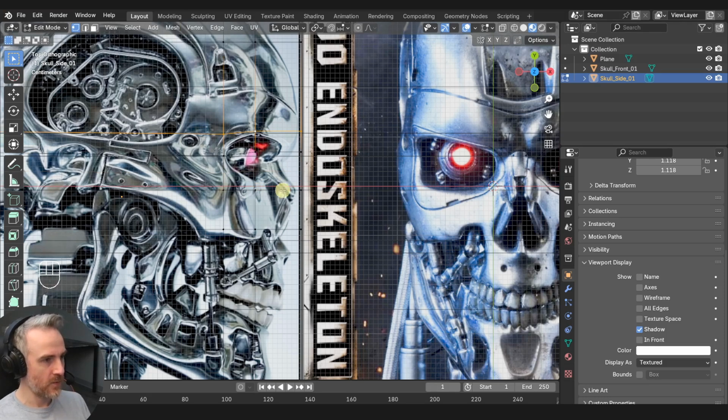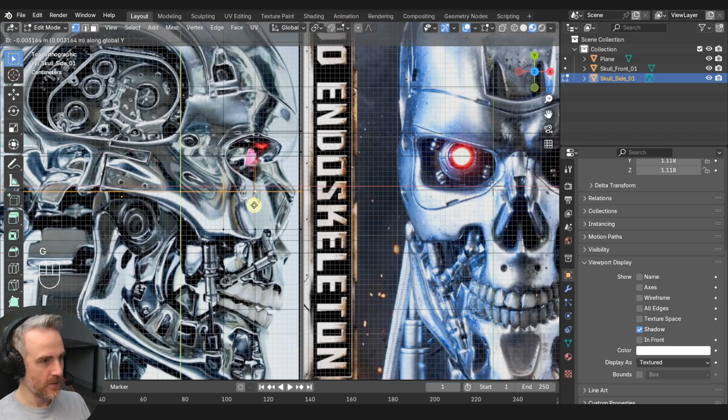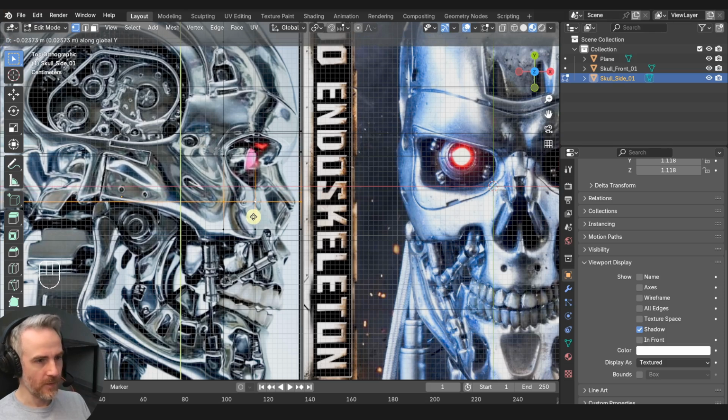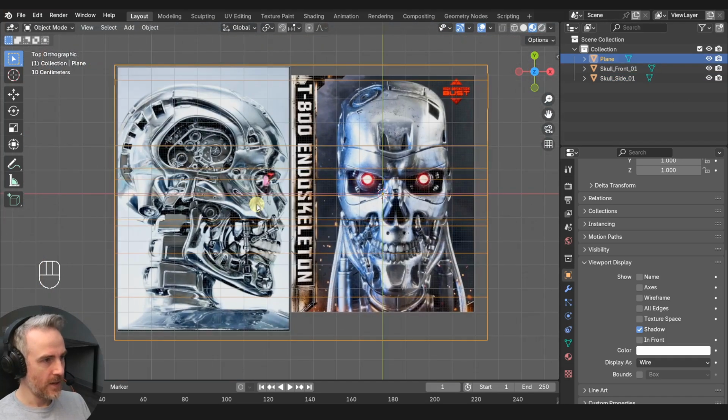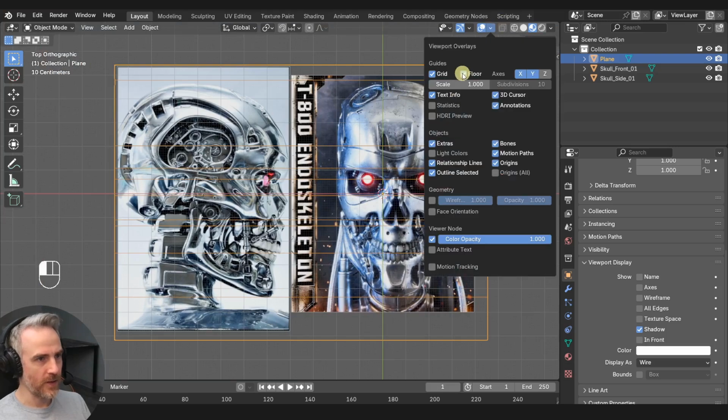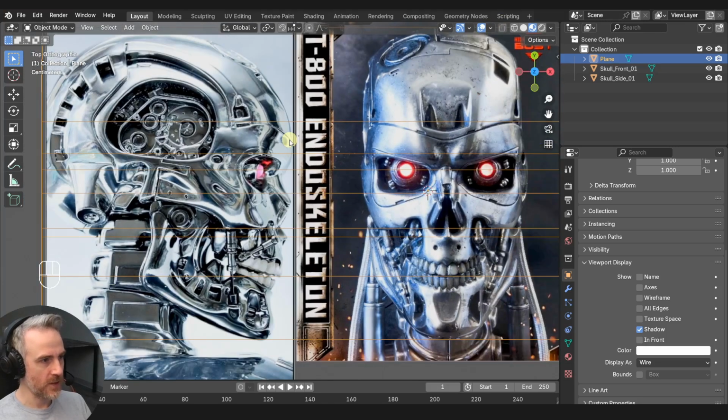Let's select this one again, top of the nose. Okay, yeah, this needs to go down. That needs to go down anyway. So let's bring that down where the bottom of the eye would go. And that matches the top of the nose a little bit better there as well. And the bottom still matches. Again, let's get out of there, select our plane, and we can actually even turn off the grid so that we can just see these lines here. Yeah, that makes it a lot easier.